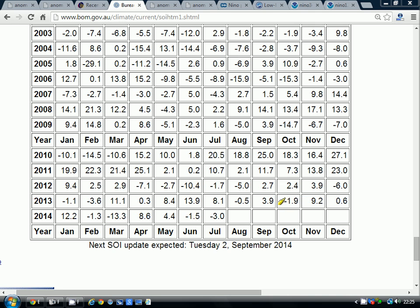I'm not anticipating that to happen this time because we've never really reflected an El Nino with the Southern Oscillation Index, not over a consistent period anyway so far this year, but I think it'll come on as we get into late summer and the autumn. Now, the last year that had an El Nino, and it was quite a strong El Nino in the end, was 2009, 2010, and we see what happened then.